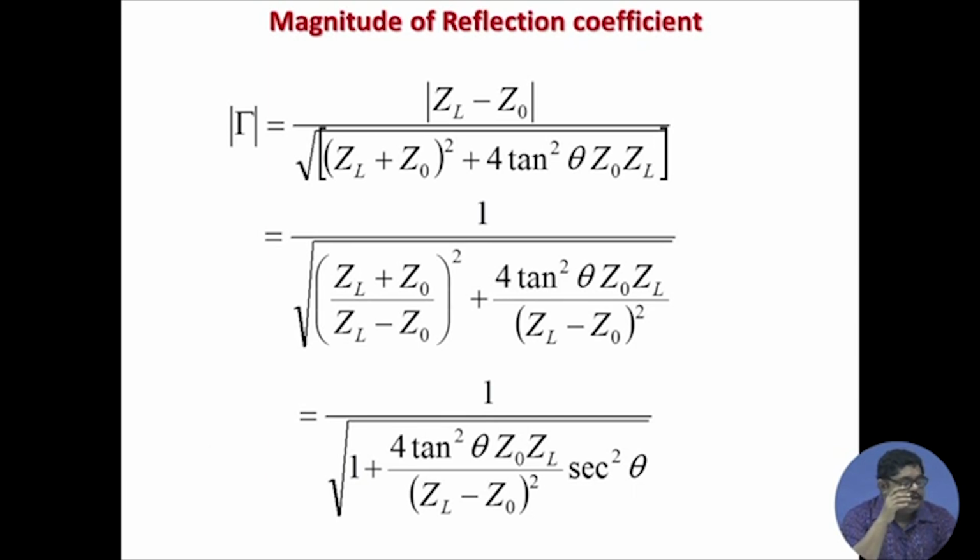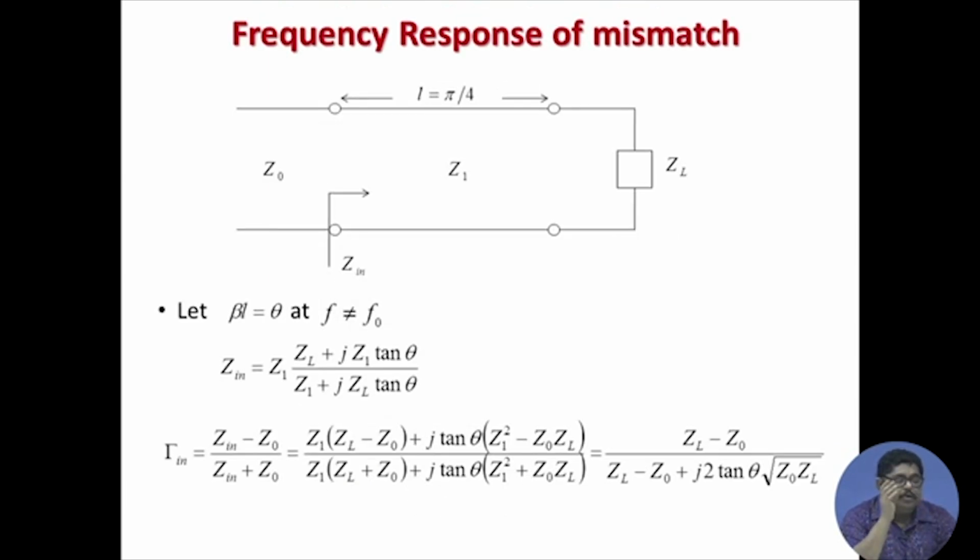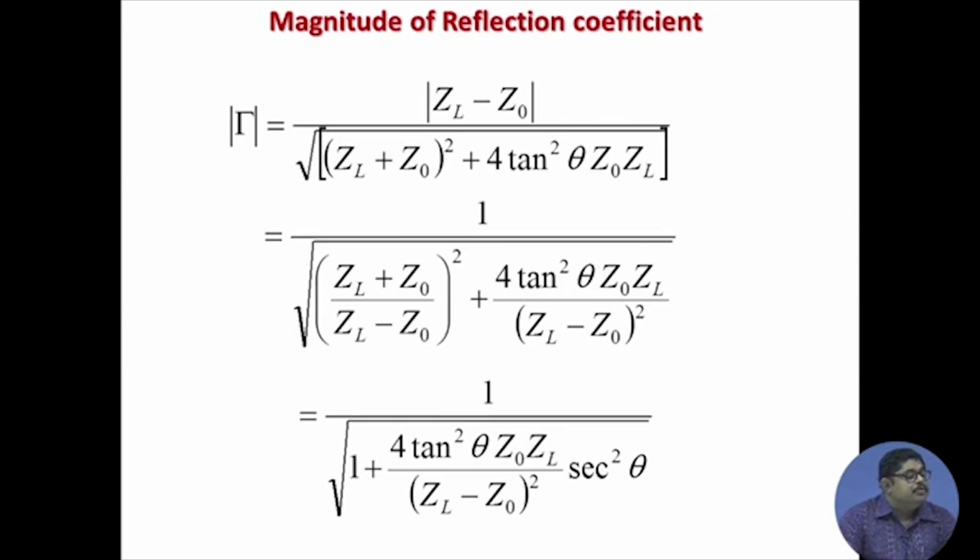Now, the previous expression was the complex reflection coefficient. Now, we are interested in mismatch, that is VSWR, which is a scalar quantity. So, the magnitude of the reflection coefficient is sufficient to get VSWR. That is why we take the magnitude of the reflection coefficient, and that turns out to be this. Ultimately, you see that with some mathematical manipulation, it becomes some trigonometric relations.